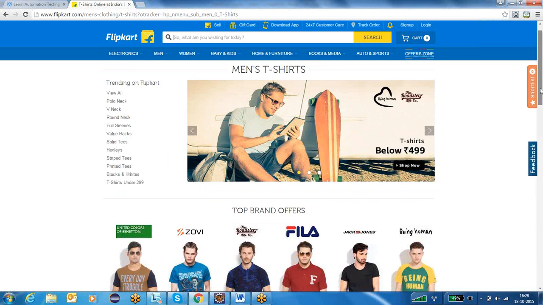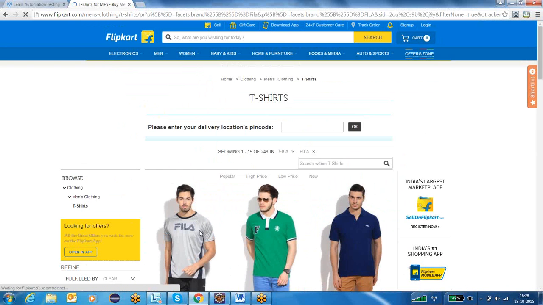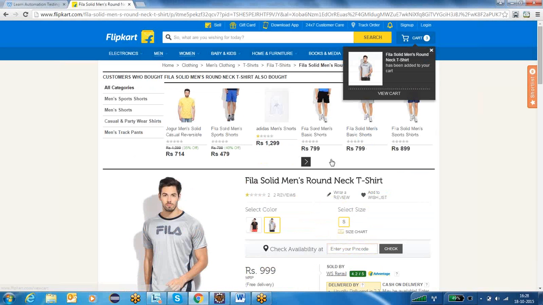I'm planning to buy. I chose a brand. I chose a t-shirt. I'm selecting the size and adding to the cart. Before clicking on this add to cart button, see the cart count, it is 0, right? If I click on the add to cart button for one item, then definitely the cart count should increase.